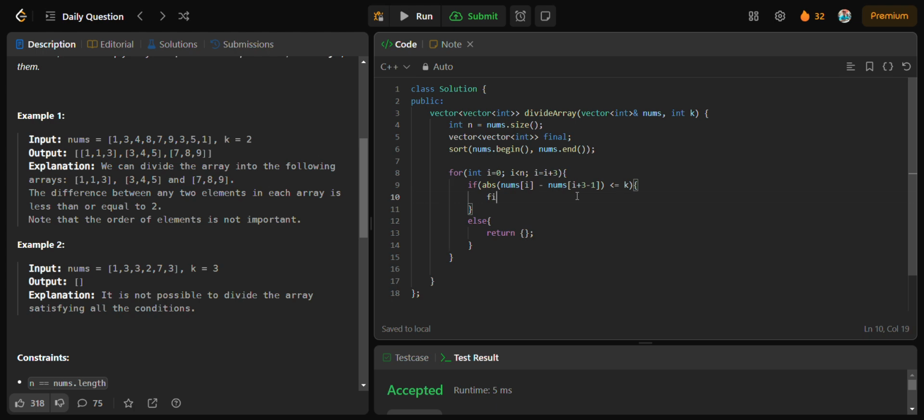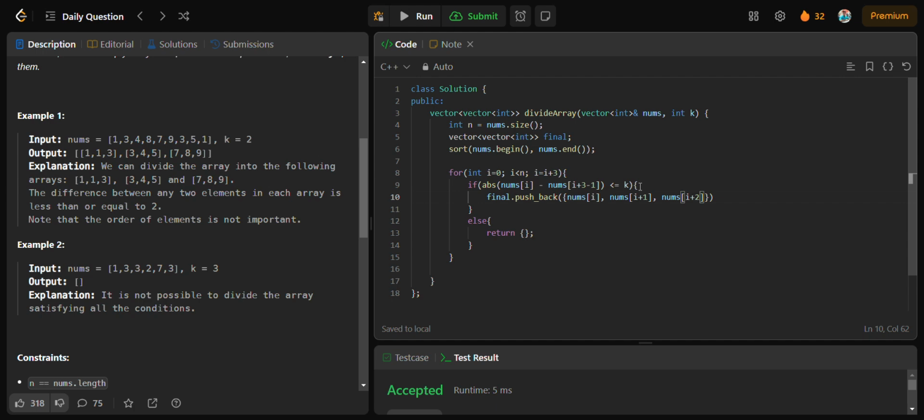So our final dot pushback. So we will push that three elements as a vector form. So first the nums of I, then nums of I plus 1, and the nums of I plus 2.